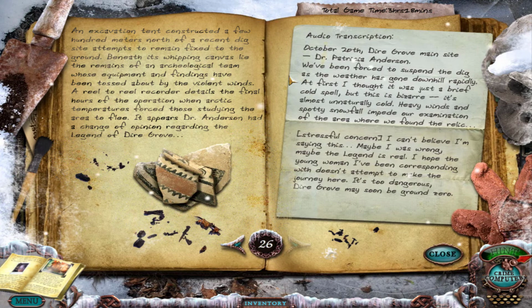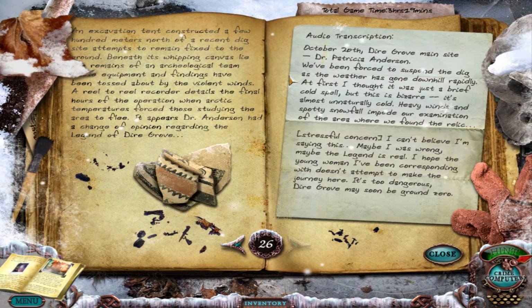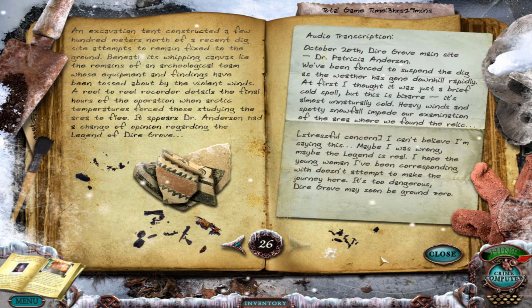An excavation tent constructed a few hundred meters north of a recent dig site attempts to remain fixed to the ground. Beneath its whipping canvas lie the remains of an archaeological team whose equipment and findings have been tossed about by the violent winds. A reel-to-reel recorder details the final hours of the operation when Arctic temperatures forced those studying the area to flee. It appears Dr. Anderson had a change of opinion regarding the legend of Dire Grove.